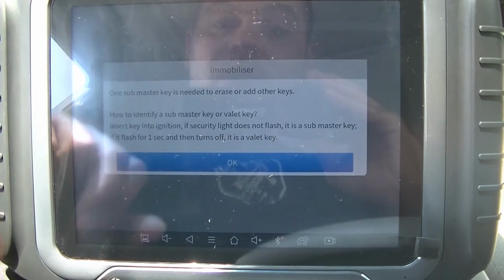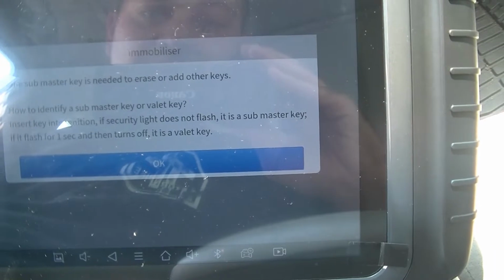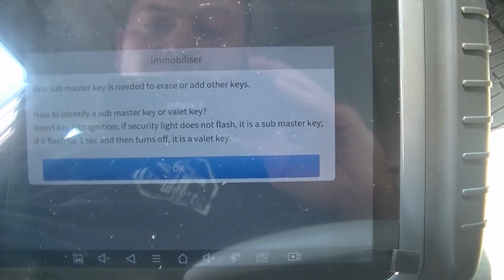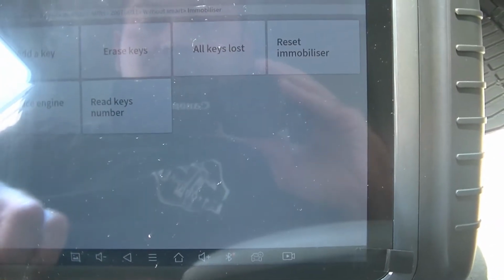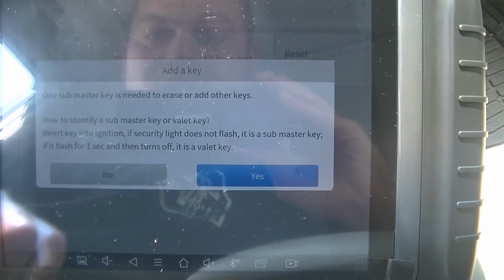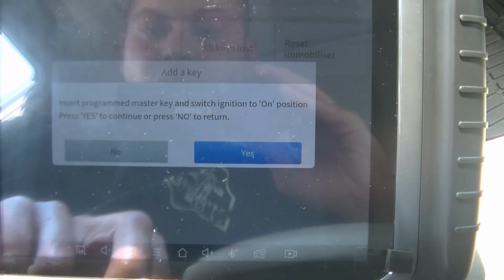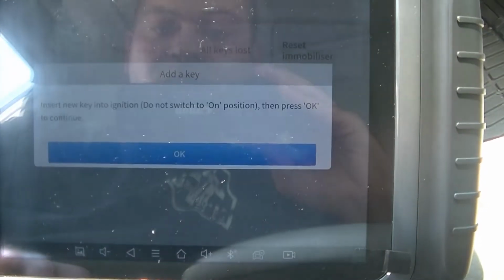We're going to do the immobilizer first. So it says one submaster key is needed to erase or add others. How to identify a submaster or valet key? Okay, so I know for a fact this is a master key, so we're going to hit OK. We're going to go to add a key. One submaster key is needed. Okay. We're going to hit yes. Insert programmed master key. Okay, so that's in there.